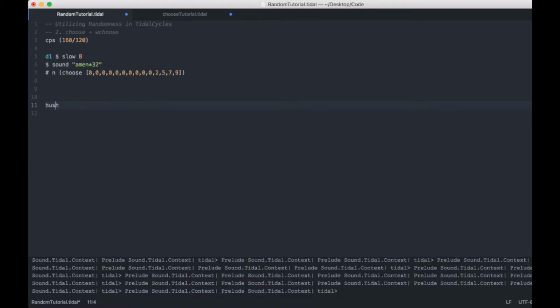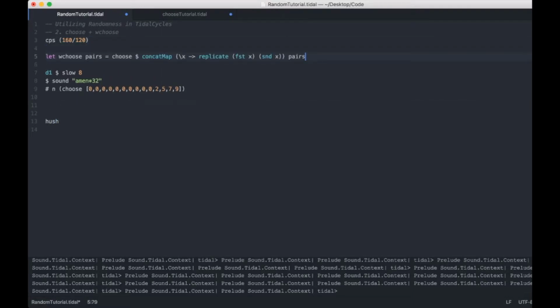The other way of doing this is using the wchoose function. And this is not actually defined in TidalCycles inherently. You have to write it in. So I'm going to just paste it in because it's a lot. And I'm not going to claim that I know what's going on here.